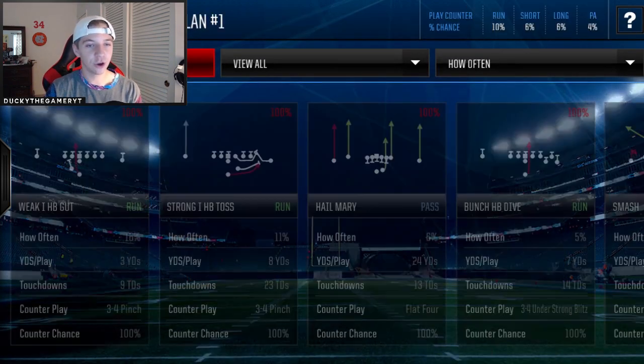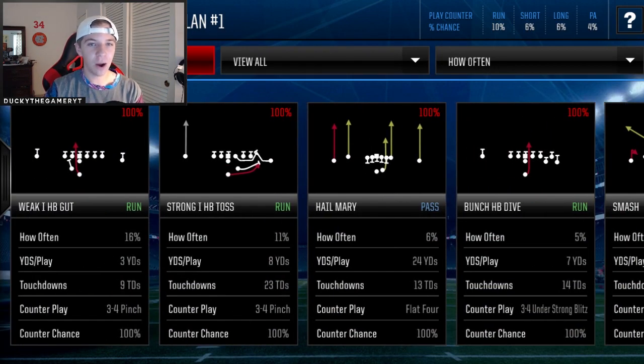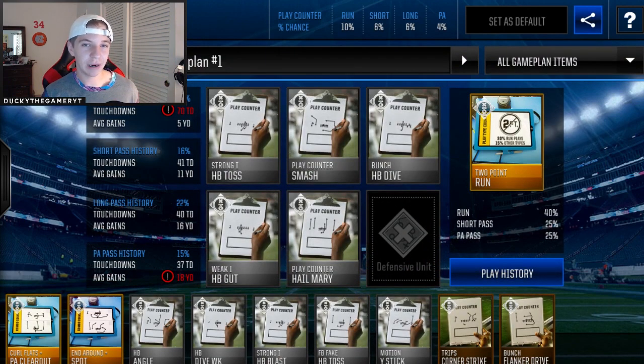Once again, go through your play history, see the 5 most used plays, and go out and buy game plans. If you can't, then you can check out some coin making methods if you need to get some coins, because it's not too expensive. This costs around 250,000 coins. It's not the end of the world. The 2-point run was a bit more expensive, but you don't have to get a 2-point. It just helps in the long run, all that good stuff.